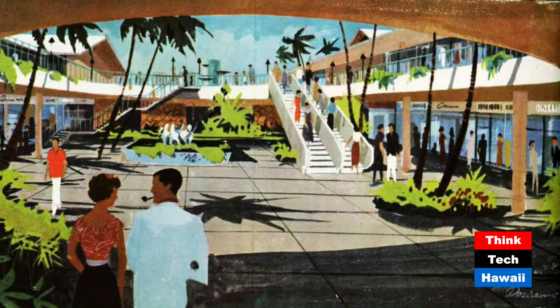Another architectural rendering shows the central part of Ala Moana where today the stage is located. In this rendering it is made to look exotic, as Martin pointed out — particularly the depictions of palm trees and other foliage make it look like something more than just your everyday shopping mall. It also shows that it is open air, which is very important. This was exposed to trade winds and is still very well ventilated. It also had outdoor escalators — the first outdoor escalators built in the Hawaiian Islands — which were considered outstanding and interesting.